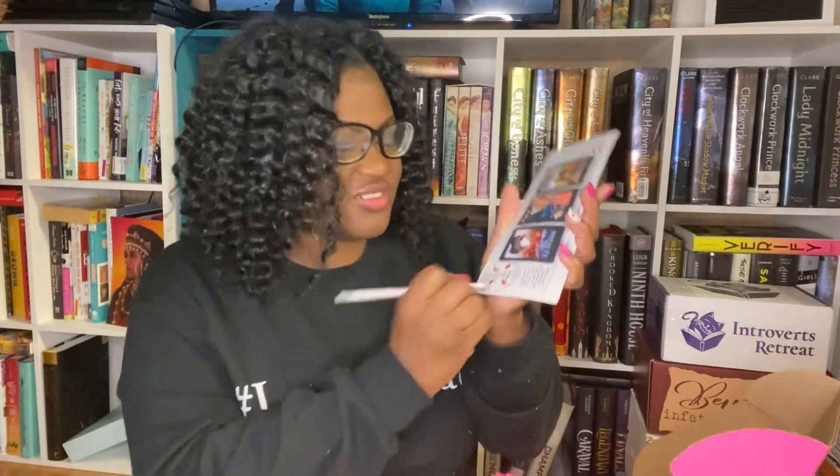I just got Kindle Unlimited because I got a Kindle Oasis — I absolutely love it and recommend it over the Paperwhite. I love that it has buttons; I bought it just because it has buttons. I'm thinking about doing the two-year membership because they gave me a special offer — almost a 40% discount if I sign up for six months, three months, or two years. Two years is a little over a hundred dollars but it'll be cheaper than nine dollars every single month.